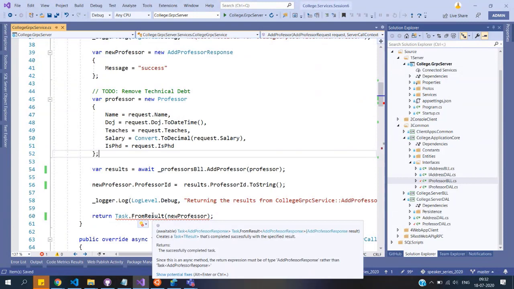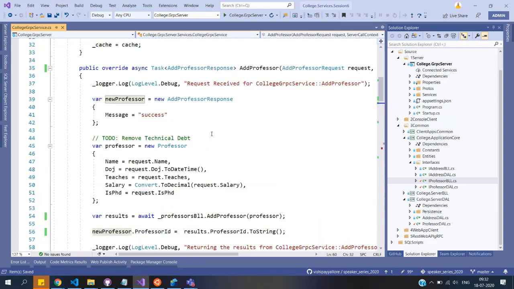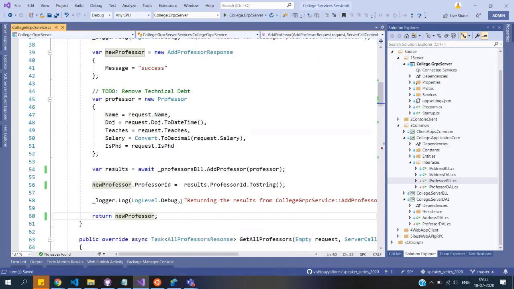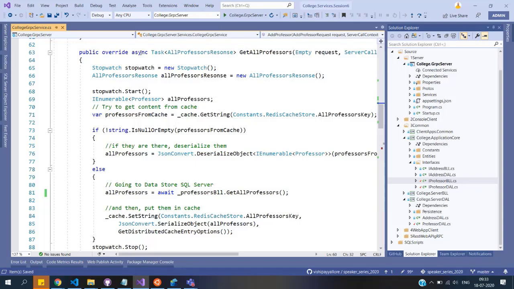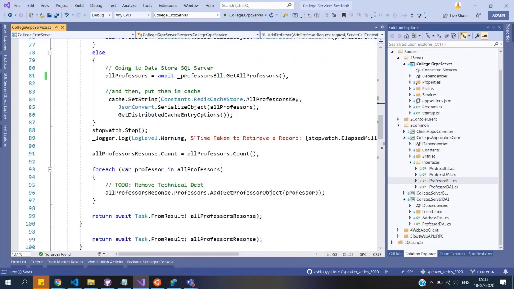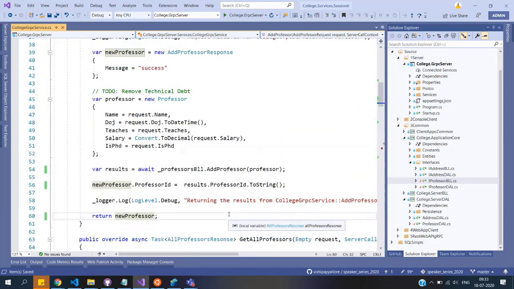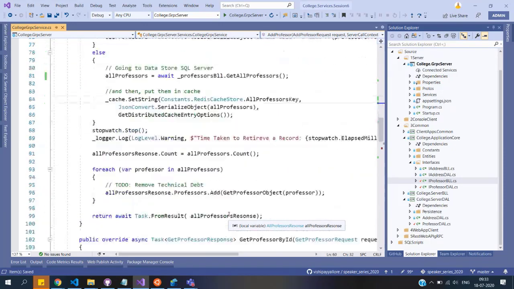That is already taken care of. So we don't need this here. We'll come and remove this. And we have taken care. Async is here and the professor is here. We're calling this. Okay, this has been taken care of. And async is here and we are calling await on this. And then we are converting whatever is being returned into the all professors, and we are sending all professors out. All professors response. This is add professors response and cool.